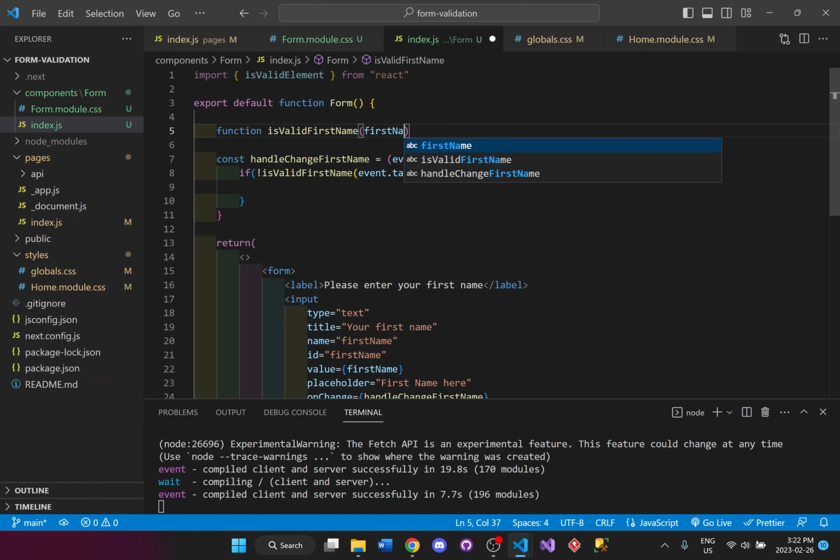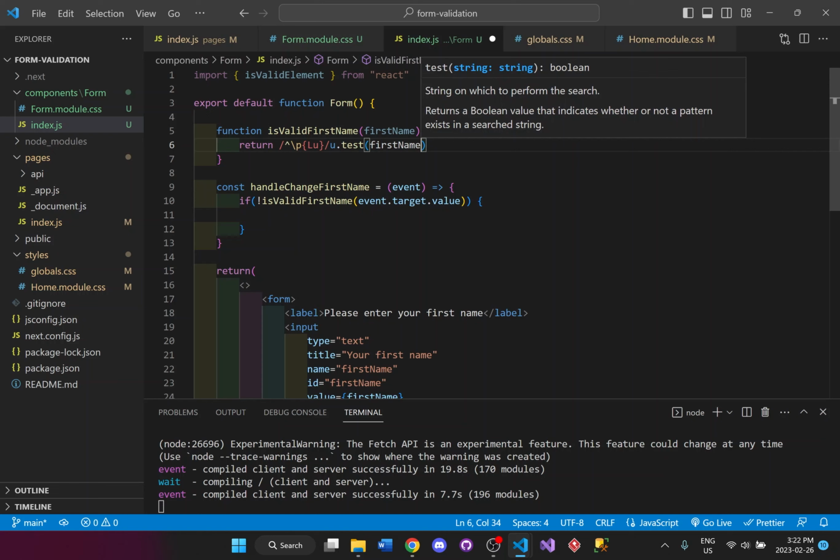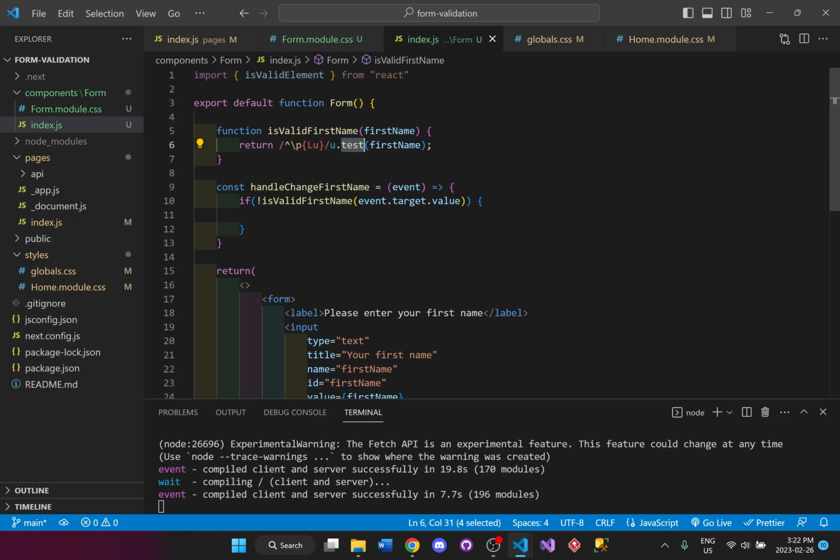So I'm just going to copy it over. This is essentially saying there's no spaces. This is essentially saying that the first letter will be capitalized, and then it'll test the first name, which is what's being passed over. And based on this test, if it is true or false, it will either go inside here or not.